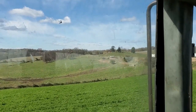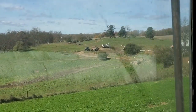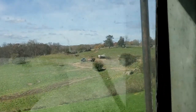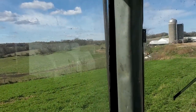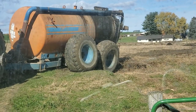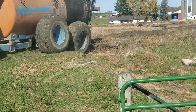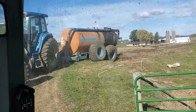Well, we have a problem. Yeah, you can't quite see it, but there is one tire that don't look like the other. And I would almost bet money we got a broken axle. Not me. I don't do things like that. I don't break things. Dad, on the other hand, broke it. That is a broken axle. See how them tires are kind of leaning different? That's what happens when you go through a little ditch. Don't go through a little ditch.